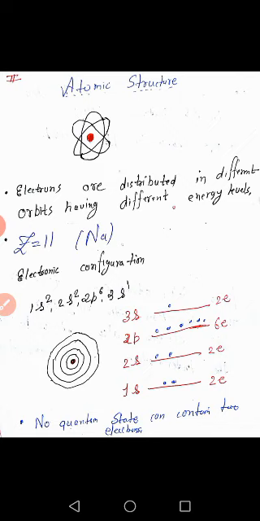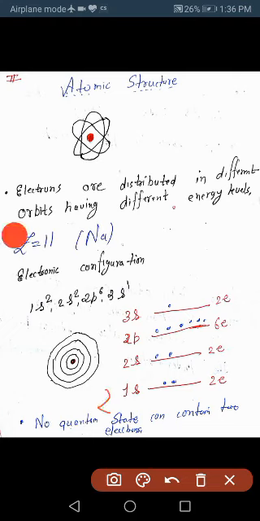So this is Pauli's exclusion law. What you need to understand is that any quantum state can have only one electron. At the same energy level, we have here 2 quantum states, here 2 quantum states, 6 quantum states, and 2 quantum states, and we have electrons pertaining to those quantum states.